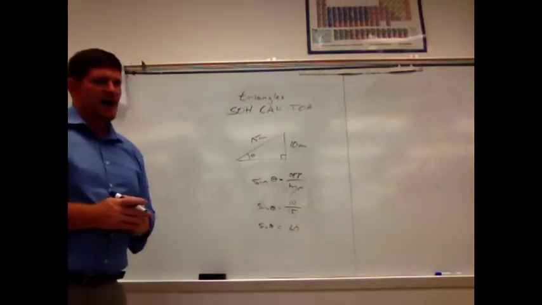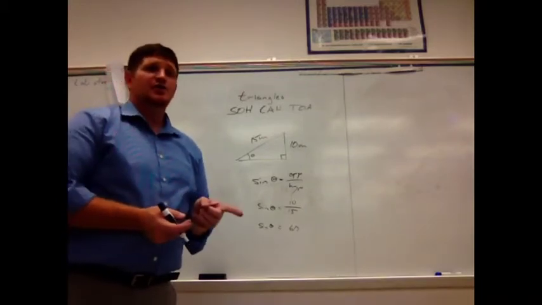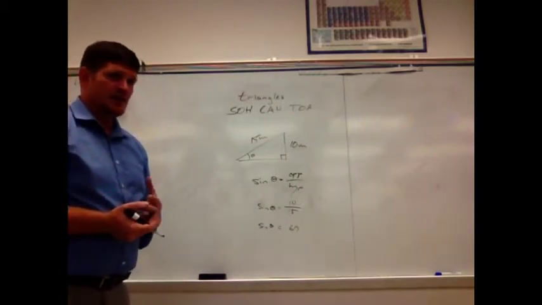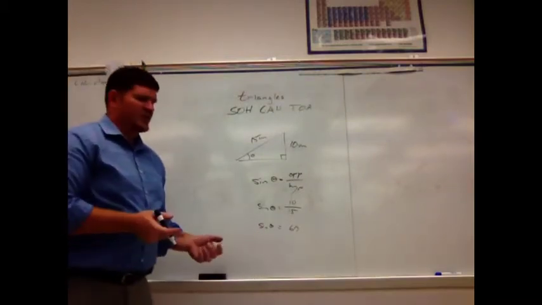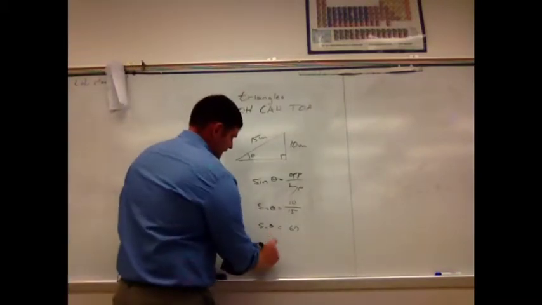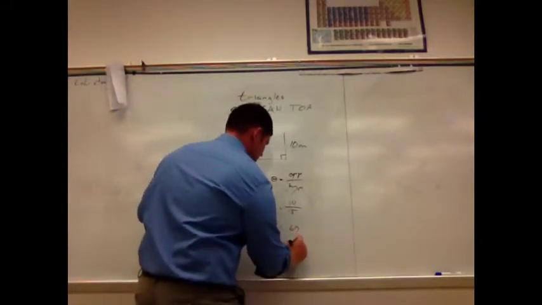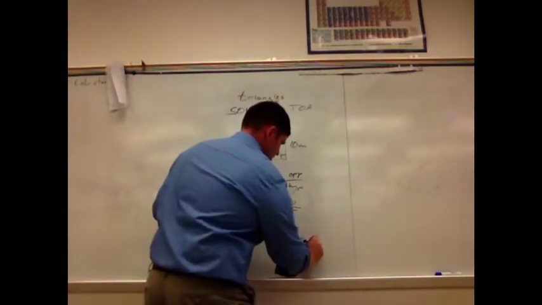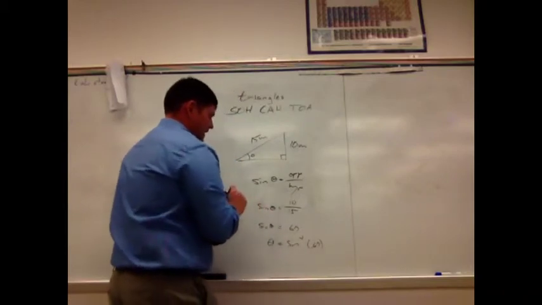And so you try to divide by sine, and it doesn't work. Remember, you can't divide by sine, but you do have the handy-dandy button on your calculator, the second sine button, also known as the inverse sine, or the arc sine. Mr. Wasson talks about it in class, but I call it the inverse sine. What that does is essentially multiply by the inverse of sine. So it's sine with the little -1 up top, and you're going to apply that function to 0.67, and that will give you theta.